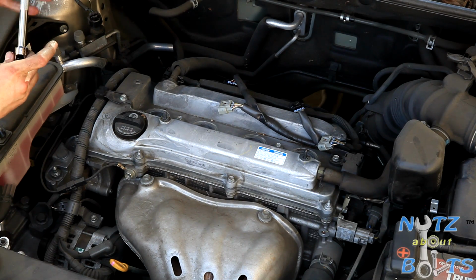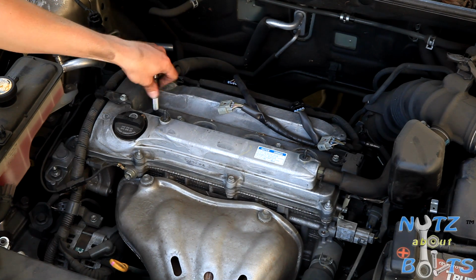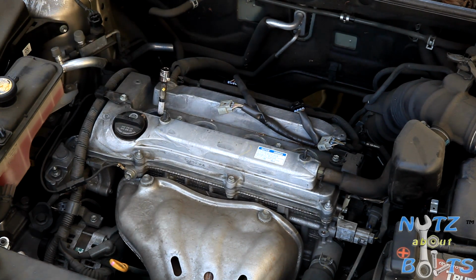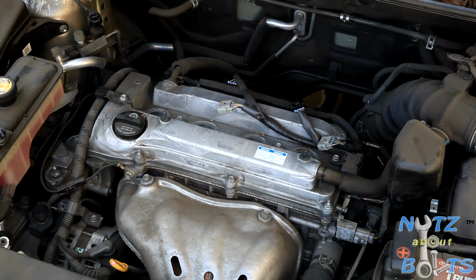Alright, so got it in our spark plug socket. Just gonna thread it in by hand. Definitely want to be careful because damaged threads in the cylinder head is no bueno. So let's see, just got that started hand tight, and we'll go on to the next one.